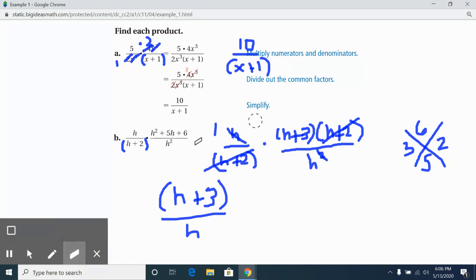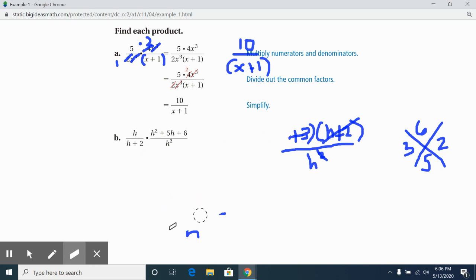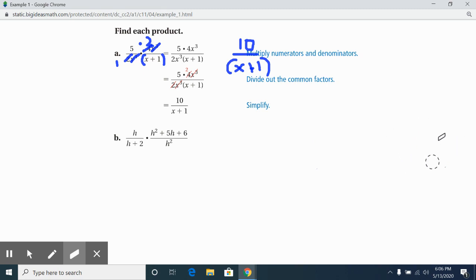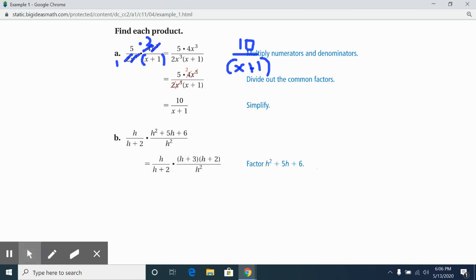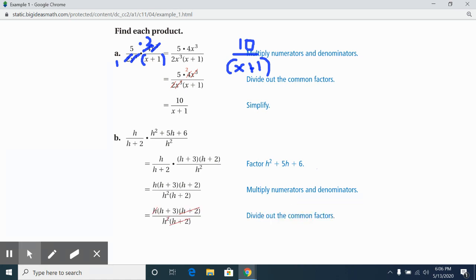All right, so let's erase all that and see what the book does. But hopefully this makes sense. We're factoring, seeing if we can factor, and then we are cross-canceling, and then we're multiplying at the end. That's what I do, at least. Okay, so what they did, yep, they factored the trinomial on the top right. Again, the book multiplies right away. They put everything together, and then they simplify, which is another way you can do it. No problem. But again, I like to cross-cancel things. But we end up with the same answer at the end. Okay, hopefully that made sense.